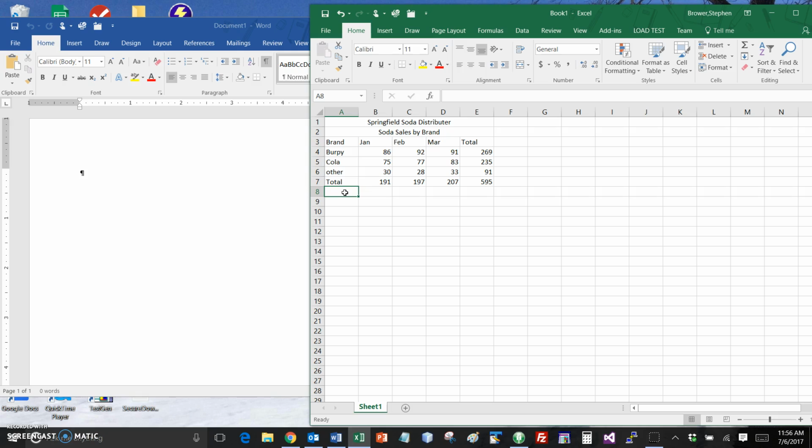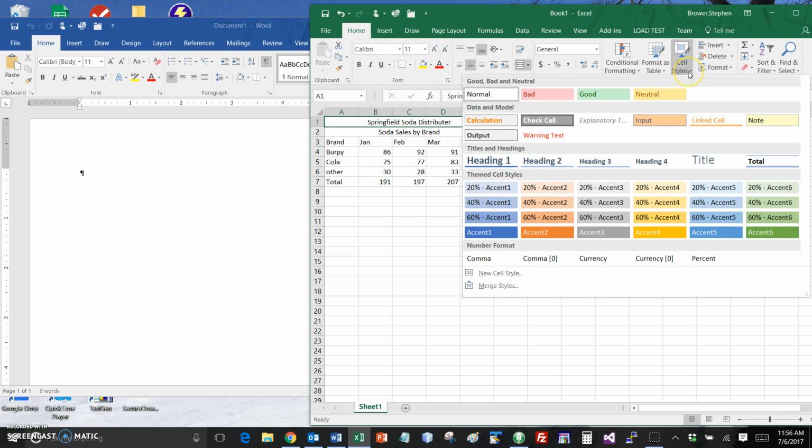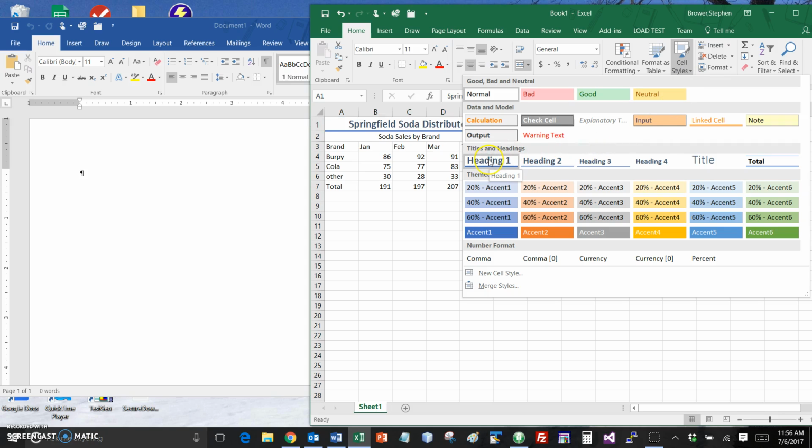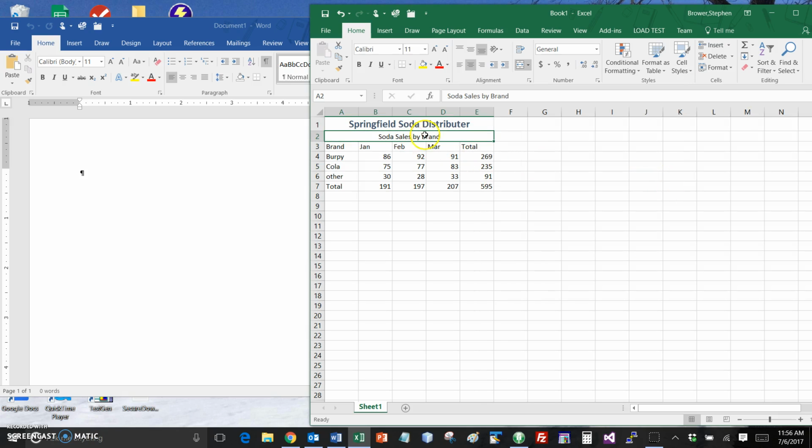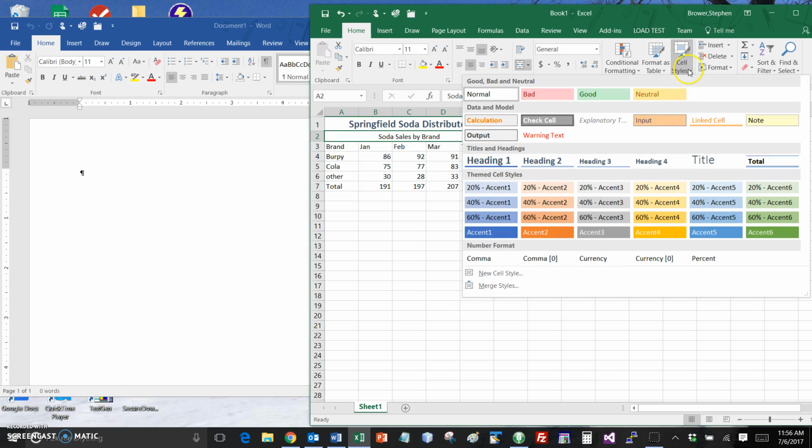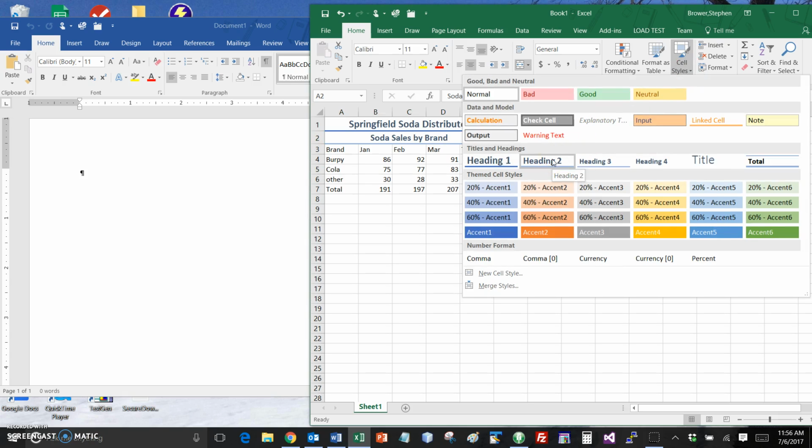Now, the chapter has us go through some specific formatting, bold and so on, and I want to show a quick and dirty way. If I highlight this first thing right here, under cell styles I can make this Heading 1, and let me click on the second one and make this Heading 2.